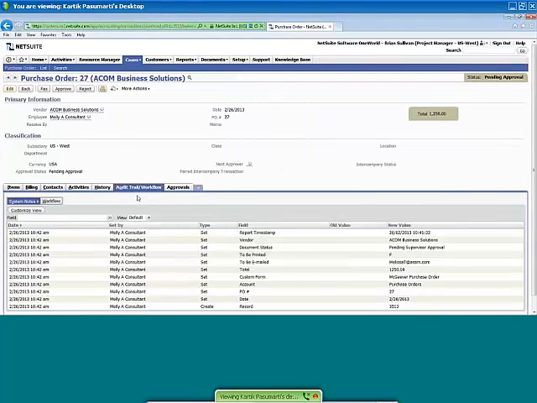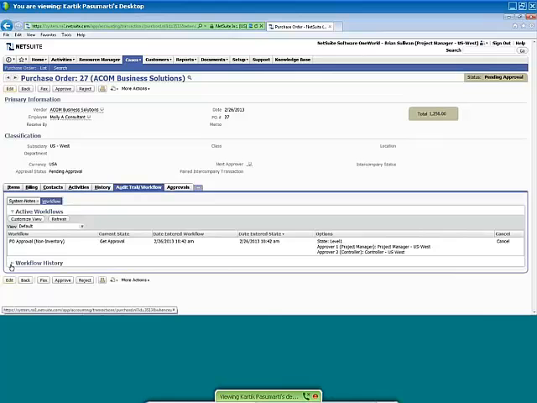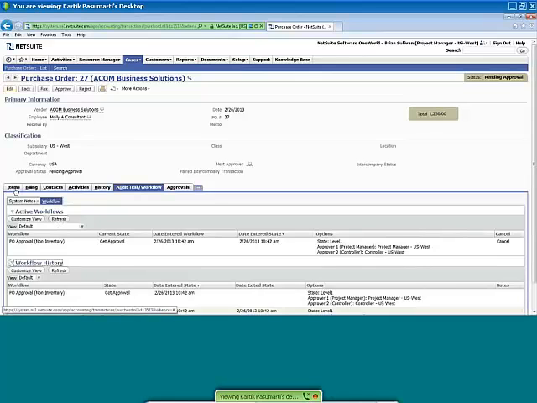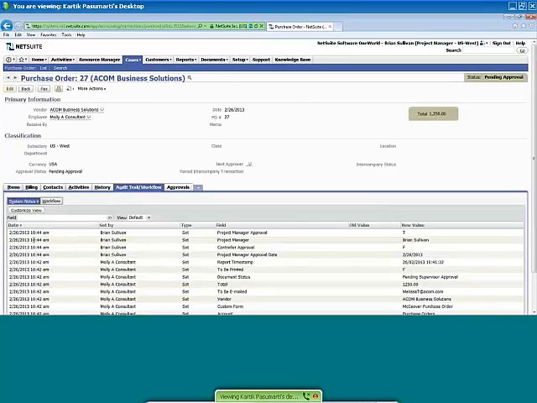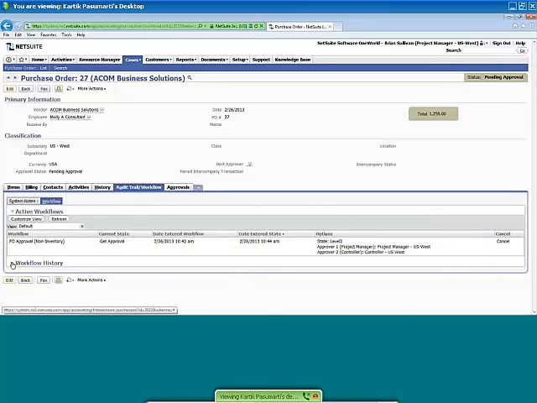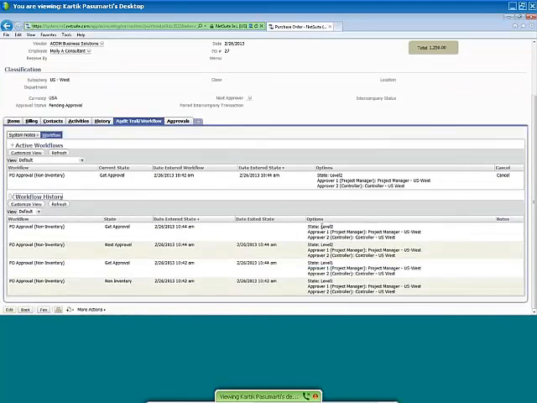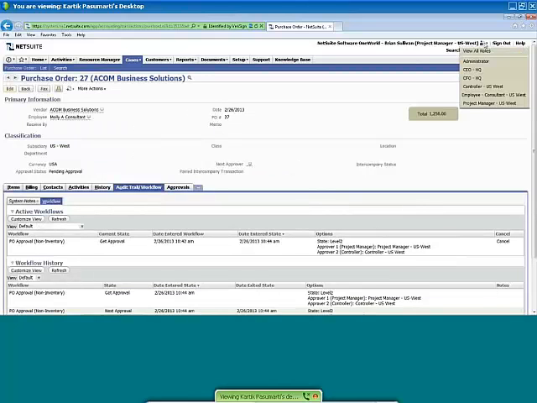Anyway, so you're seeing the audit trail, you're seeing the workflow, how it is happening, who has approved it. But basically, you have two options, approve or reject, right? So as a project manager, I'm fine with that. Molly can have her printer. You go ahead and approve that. So in the workflow, you'll notice that there's transaction history being kept, and it tells you now it's in level 2. Project manager has approved it. It started at 10:42 a.m., it went to 10:44, and now the controller needs to approve it.